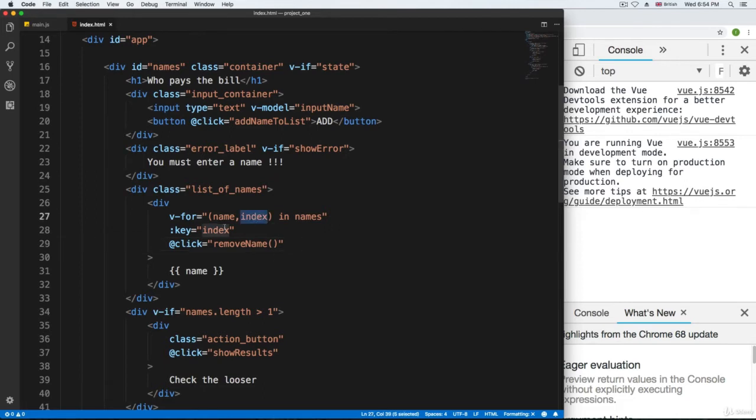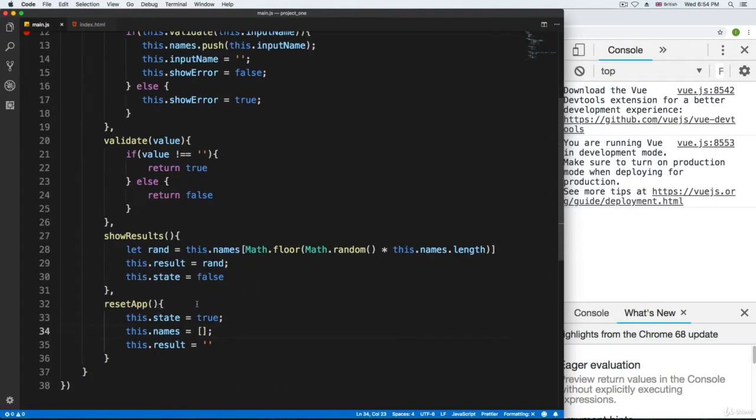And if you remember, we are adding an index, and this is the index of the array. So if this is 0, it means that we are clicking on the 0 position of the array. So if we pass the index, this function can go to names and find the 0 position on the index. Told you, don't overthink it.